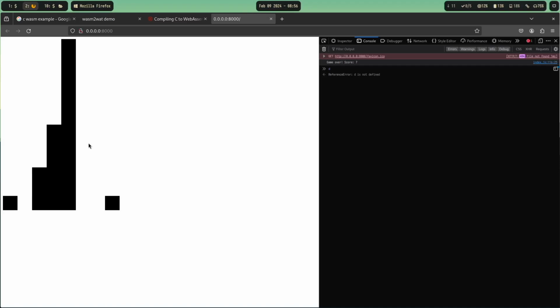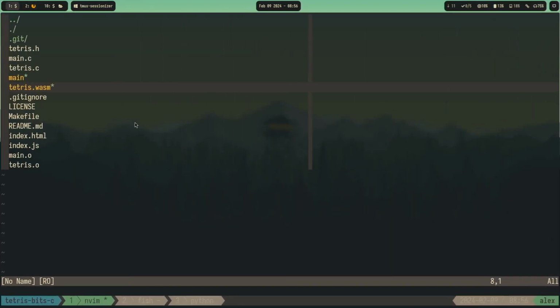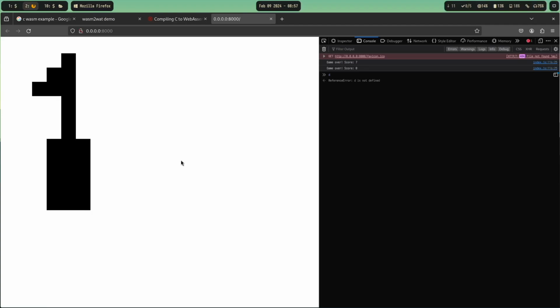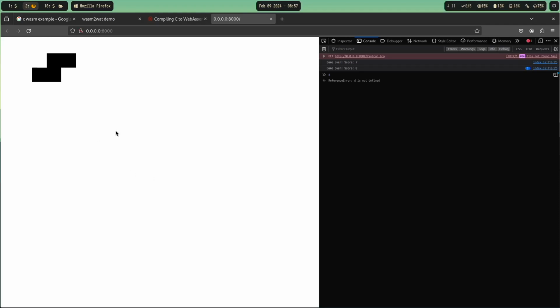It's funny because you can lose pieces and still go. But yeah, basically this was the project for these 2 days, trying to get Tetris into as few bits as possible.